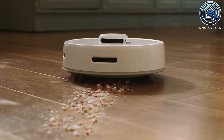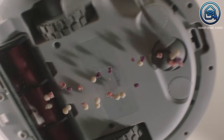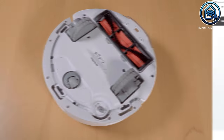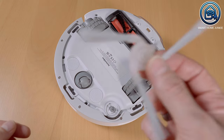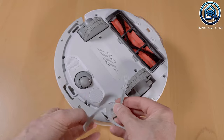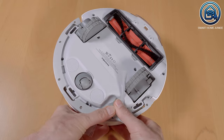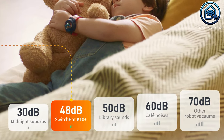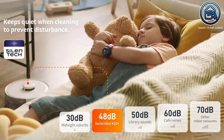This cleaning robot has a suction power of 2500 Pa, which is decent for its size — the same suction power as the Roborock S7. It is also equipped with a combination brush consisting of bristles and rubber slats that are very easy to install. The engine noise is really low: the volume is around 45 dB, which is much quieter than its competitors. For instance, the Roborock S7's volume is 67 dB.